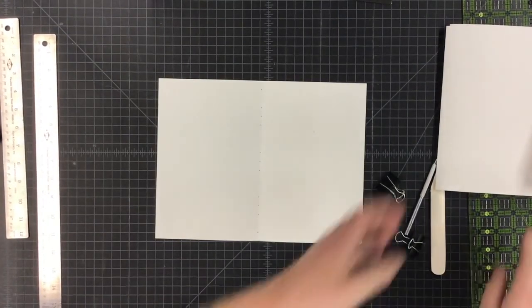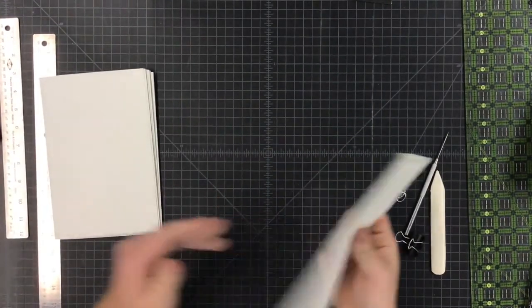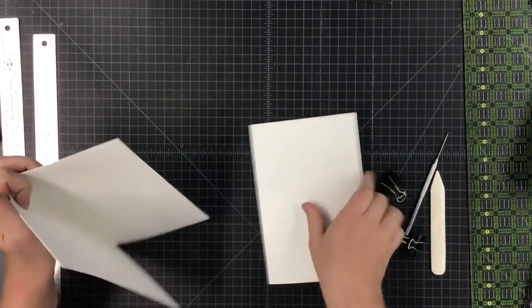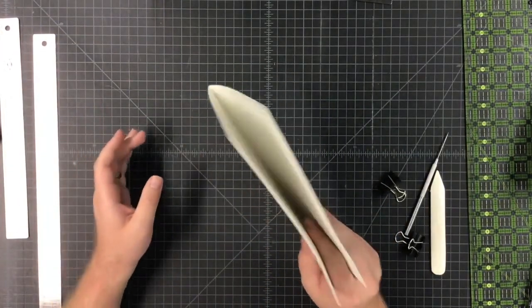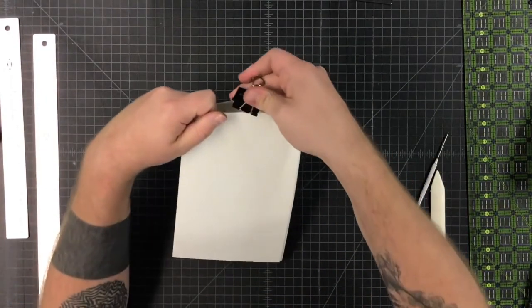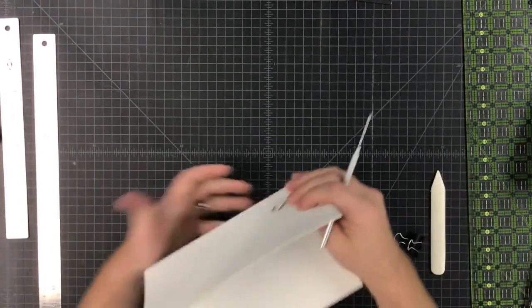So now we're going to get into a more important part of all this. You need to stab holes through your paper. Those marks we were making were just to make it easier to stab the holes. To do this, you're going to take one of the ones that has the markings on it. This is going to be called your template, and you're going to put it inside an entire signature. It can be extra, it doesn't really matter, but you're going to put it inside.